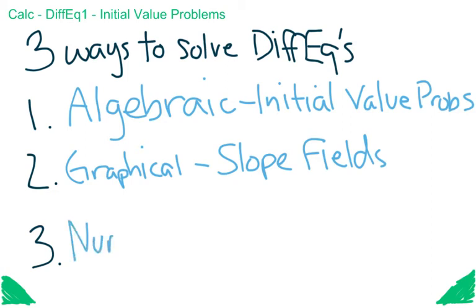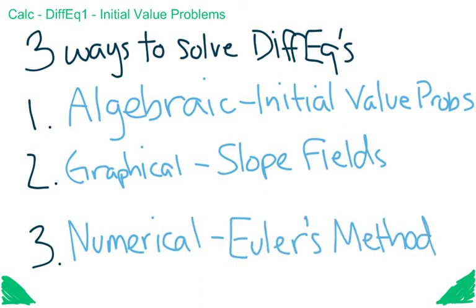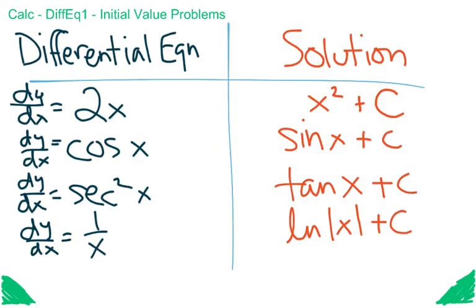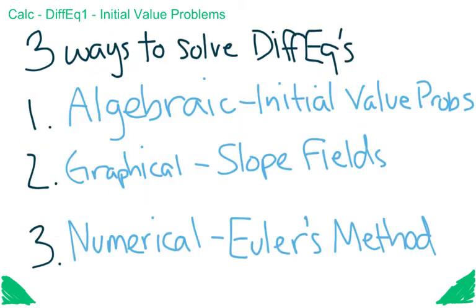And the last way is a numerical approach. And that specific one we're going to use is Euler's method. It's pronounced Euler, not Euler. And if you've ever seen Hidden Figures, you might have heard them mention that in the movie. So in summary, these are the three ways to solve differential equations, and differential equations are actual equations that we're trying to solve, just like we would have done in an Algebra 2 class or a pre-calc class where we're just solving an equation and finding the zeros or something. So let's get to it.